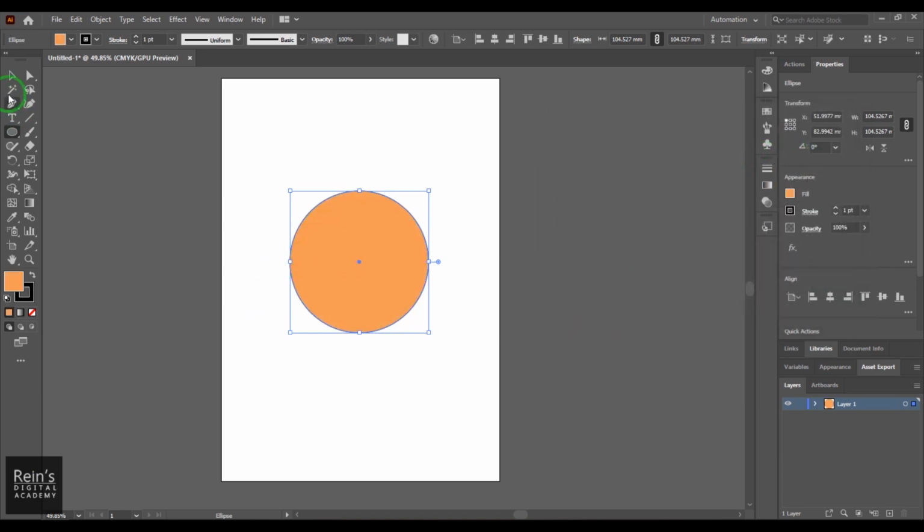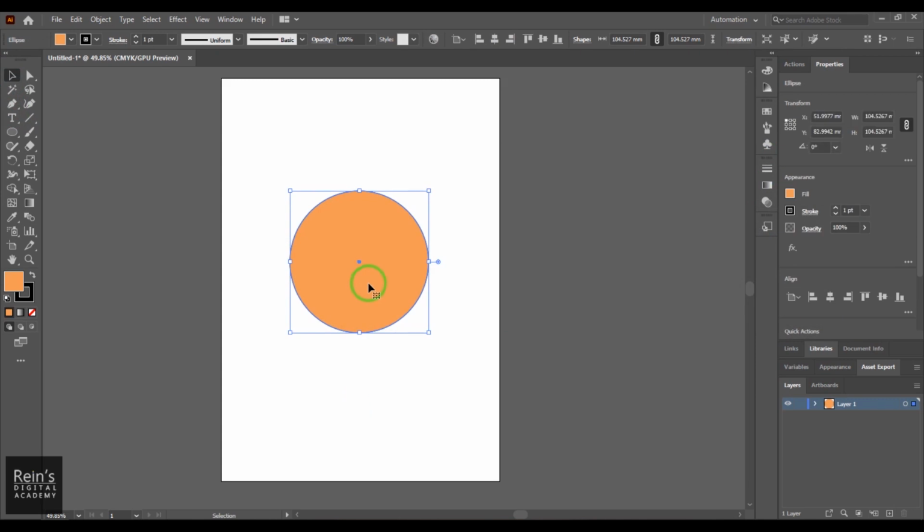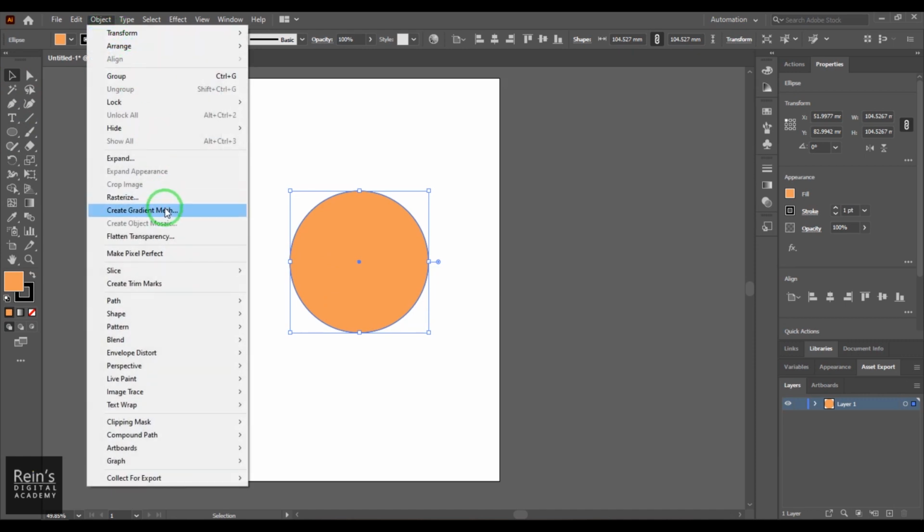What I would like to do is select this ellipse, which is a closed path. You can use any of the other shapes also for this to work. So select that, go to Object, and then choose this tool called Gradient Mesh.